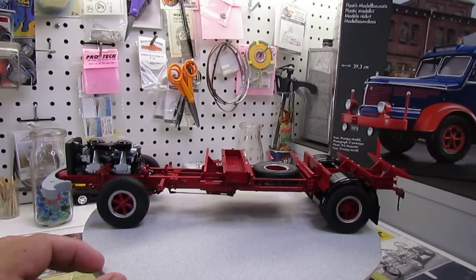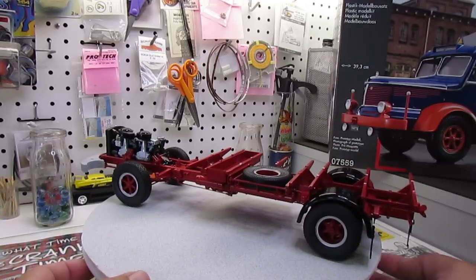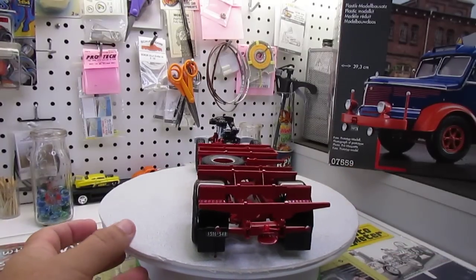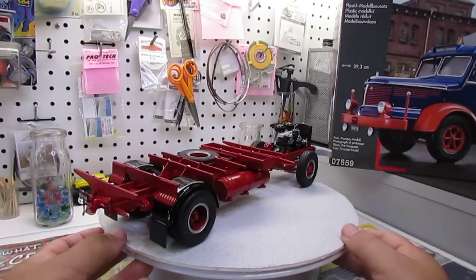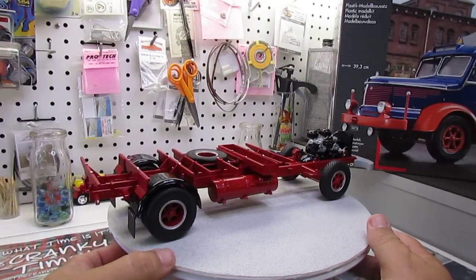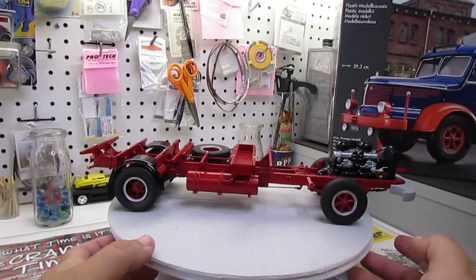Let's give you guys a look at what's going on here. It's really pretty cool — luckily it fits on this big turntable or we'd have a real problem. Spinning around and giving you a shot of what's going on. I just got these rear fenders installed yesterday and got them done in high gloss black, as you can see.